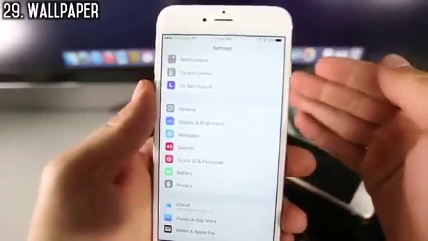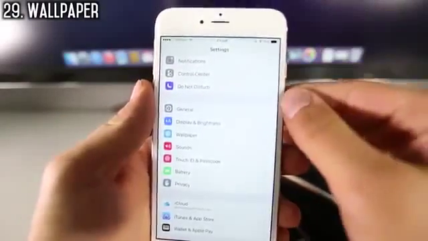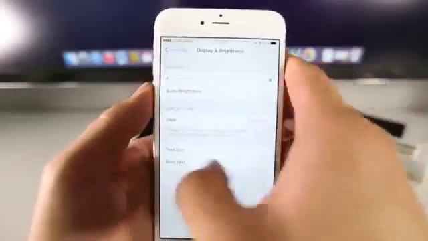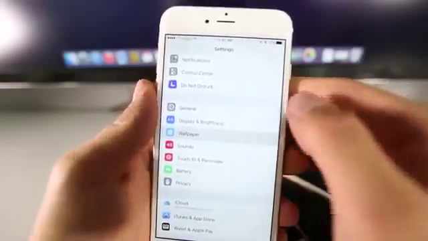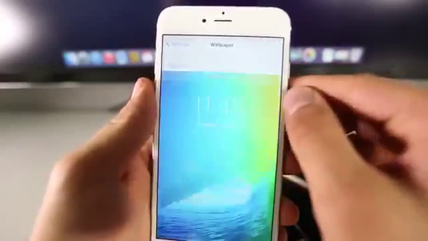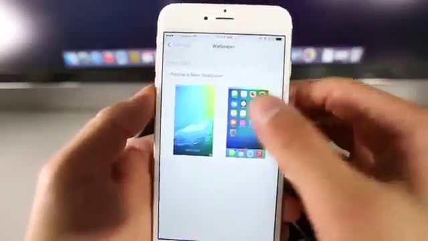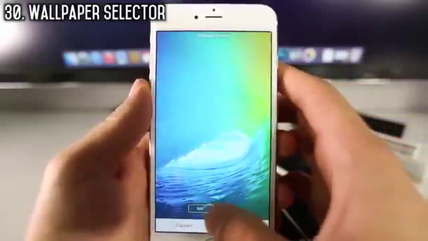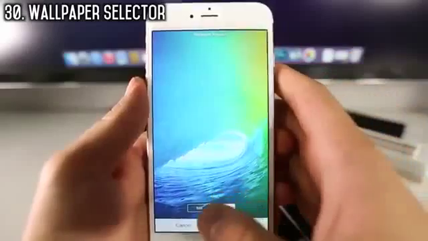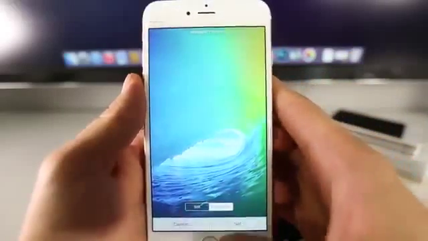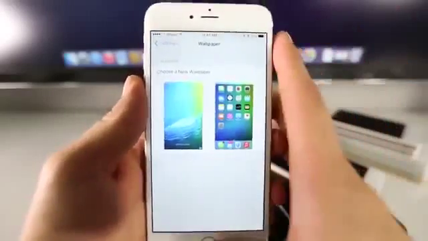Now a lot of people that are updating to iOS 9 are keeping their previous settings, so you may not know about this, but there is a new wallpaper inside of iOS 9, and it's the really cool colorful wave. So all you guys have to do is go into your wallpapers and select it. Now there is a new little menu here, no new features, but it's just set up differently, the perspective view, and this new wallpaper is really awesome, looks great.